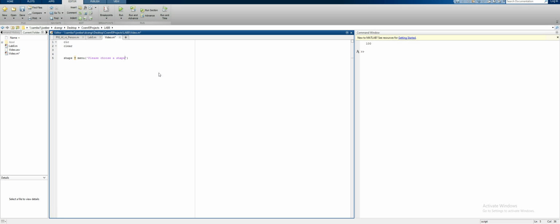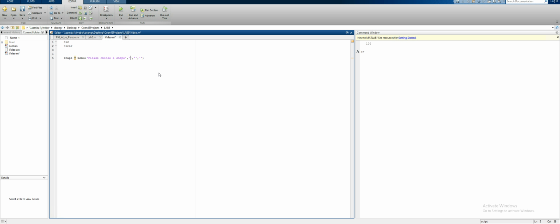The reason that I am using the menu function in this case is because I don't want my user to select something that's not one of these three things. I don't want my user to select something like a parallelogram, using a different function that would allow you to input a shape.